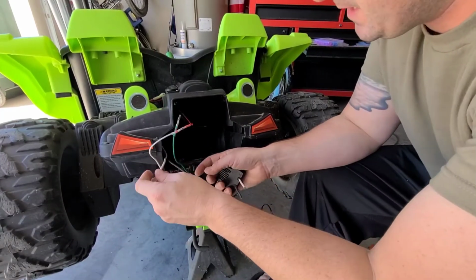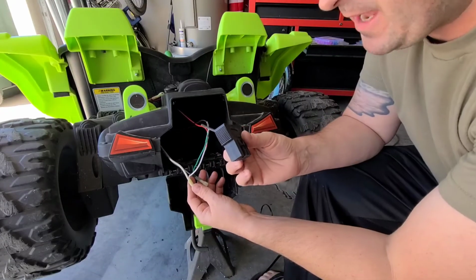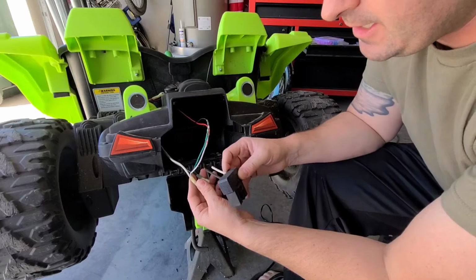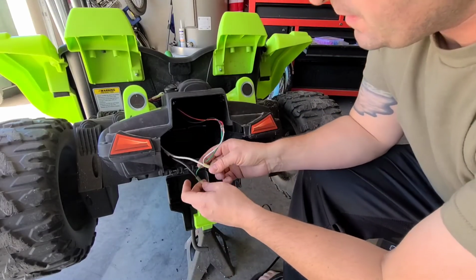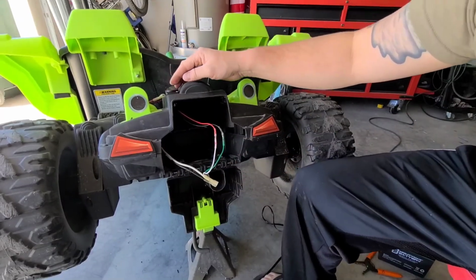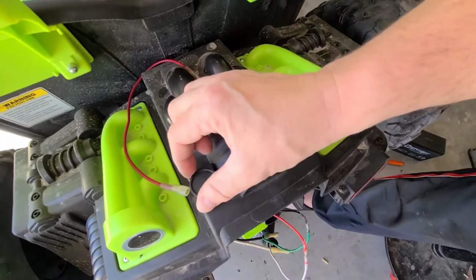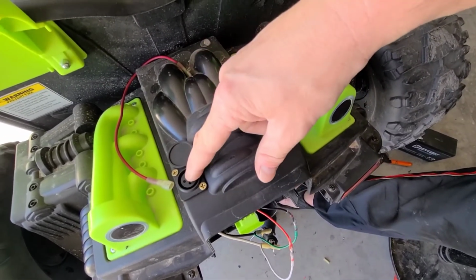Check it out. So, the black and the white down here just came from the original battery connector right here. Just snip that off. Bam. Don't need it anymore. Then what I got here is I wired up and I drilled a hole and mounted this charging port.